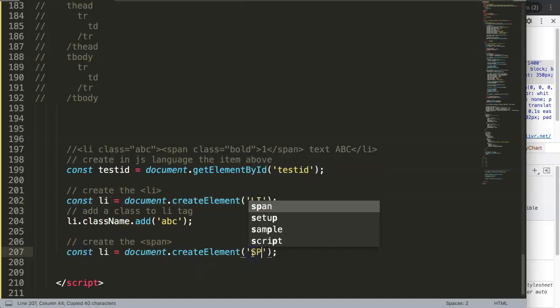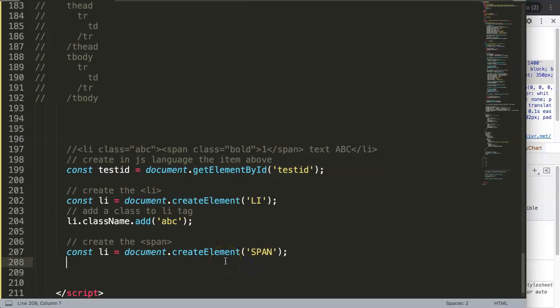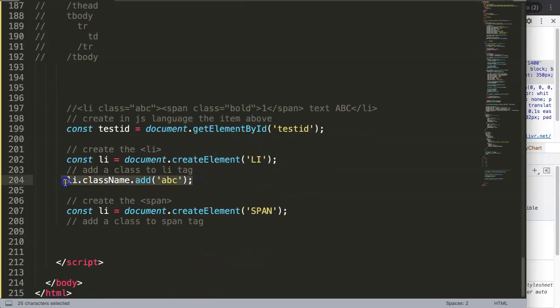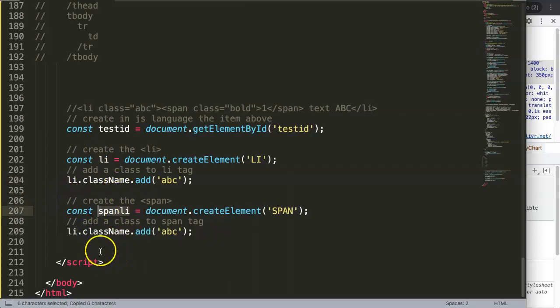Span, and then we add a class to the span. Let's say span li, just to make it simple and as unique as possible. Maybe you have another term as li, so that's why span li is a unique name. It's better than span itself. Alright, add the class name. What is the class name we want to add here? Bold. Put it in here.